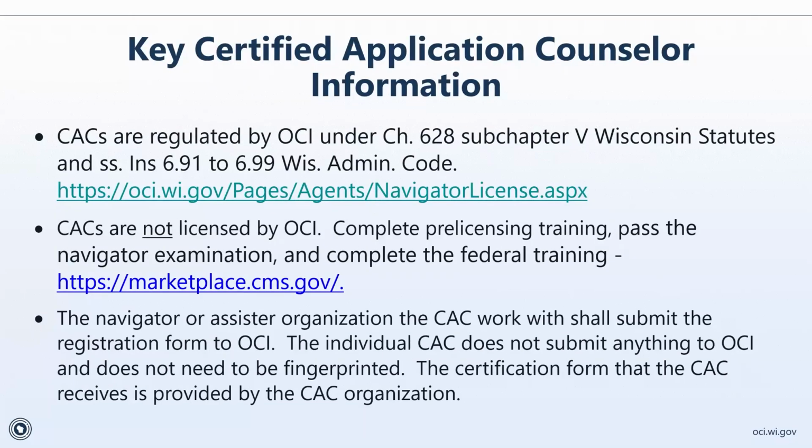A certified application counselor, also known as a CAC, is a non-navigator assister who has been designated by or working on behalf of the Federal Exchange. Along with any federal training requirements, CACs are required to meet the training and examination requirements established for navigators, including the 16 hours of pre-licensing training and successful passage of the written examination. Once the requirements are met, a CAC is not licensed by OCI, but a certification form must be submitted by the organization the CAC is working for. Next slide, please.